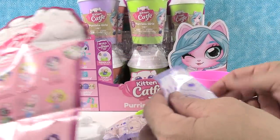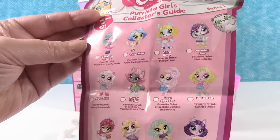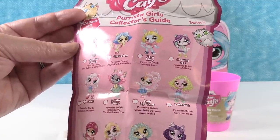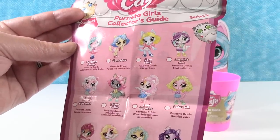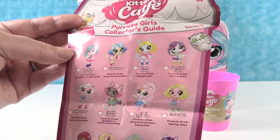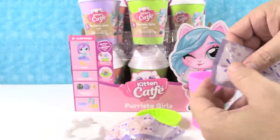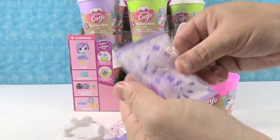Let me show you the checklist really quick. Okay. So here are the Purrista Girls Series 2. Super duper cute. Look at how adorable they are. So let's see. Today, I would really like to get Layla Latte. I want to get Cora Kitty, because my sister-in-law's name is Cora. And then here are the different meowables that we can collect as well. Cute. All right, let's open up our blind bags first and see what we have.